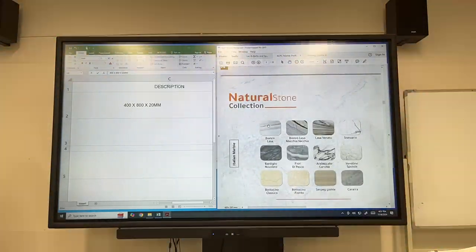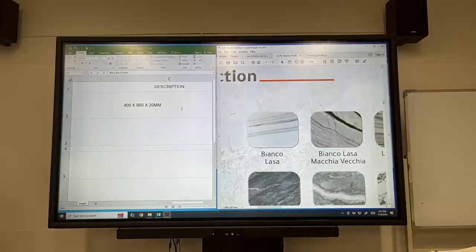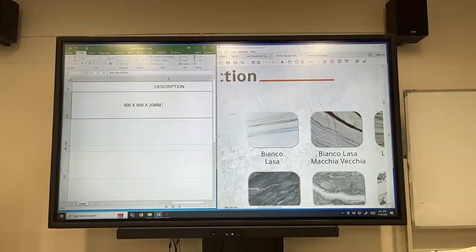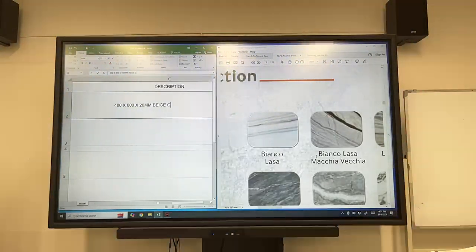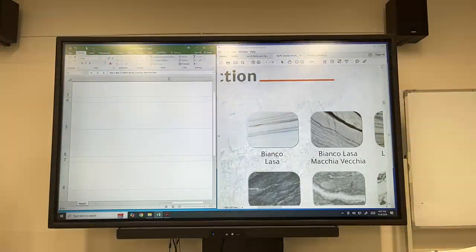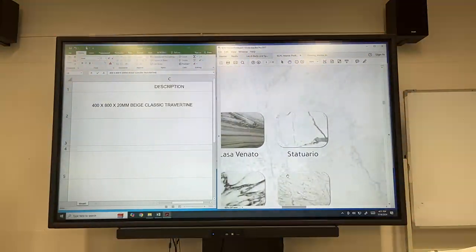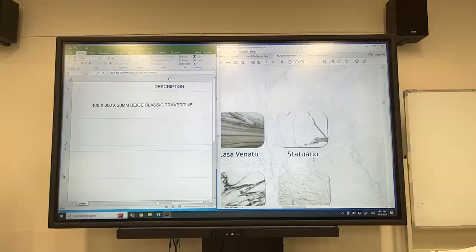These are white and gray, for example. So I can say, I'm actually doing travertino, so I'm doing beige. Classic travertino. You can say white and gray, bianco lassa for example here. White and gray, statuario.